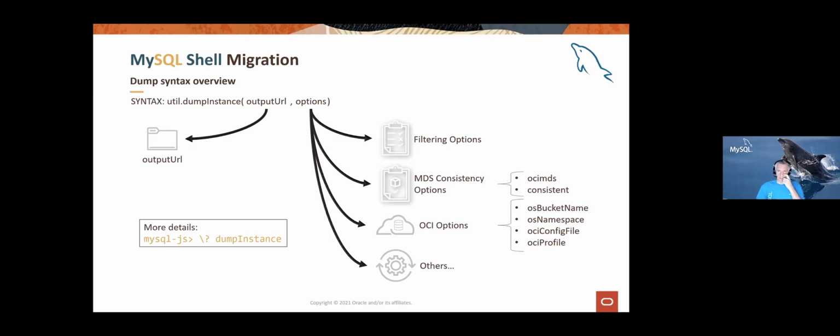And one other thing I mentioned earlier: if you're looking at doing a migration with downtime, then maybe you can just do a snapshot, so you don't need to really consider consistency. If there are no updates going to Aurora while you're doing the migration, then that's easy to migrate. You just export the data and re-import it. But if there are still writes going on to Aurora, then the MySQL shell has consistency options to enable. It will basically make a snapshot, and then you can use the moment of the snapshot to replicate the remaining transactions.